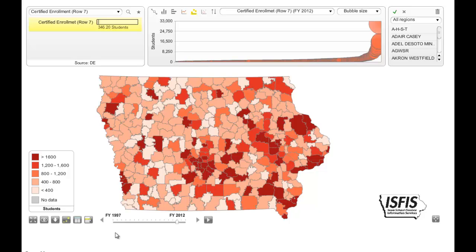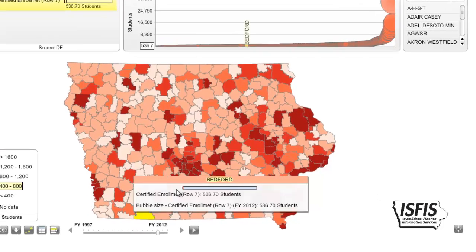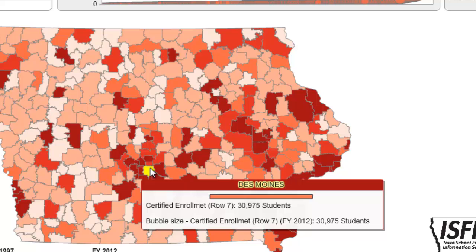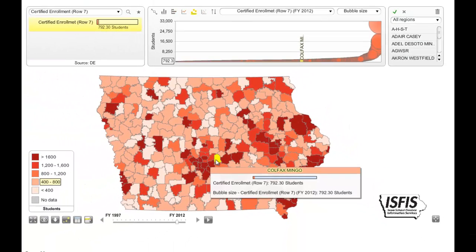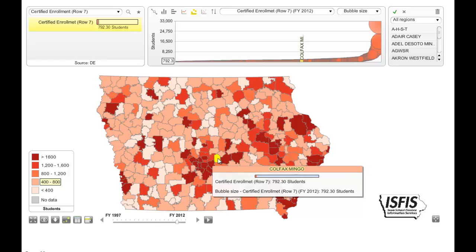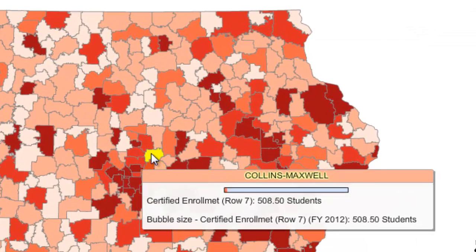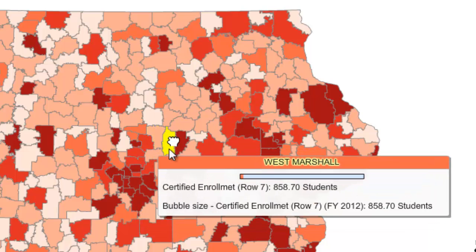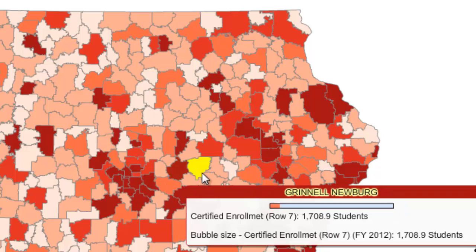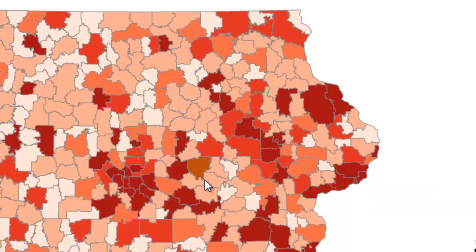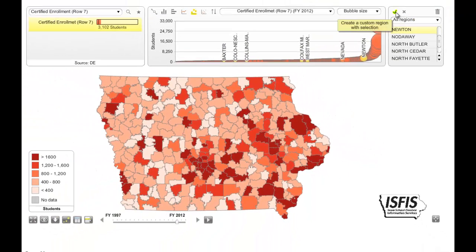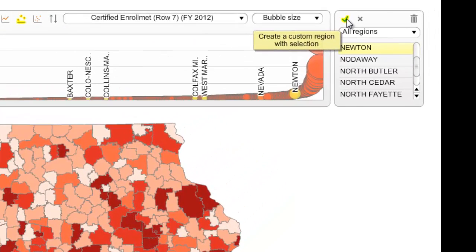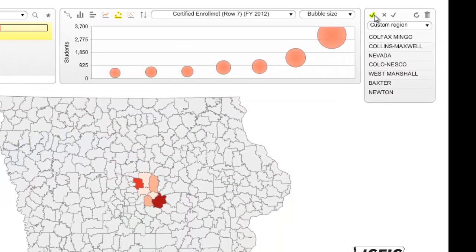You also have the ability in any map to find out data about an individual district just by hovering over that district. So we can just hover and find out information. We can also select and make comparable groups, and look at things over time, simply by clicking on those groups. So let's just select a few school districts. And they don't have to be geographically next to each other. You could pick them if you wanted by athletic conference. And then if you create a custom selection up here by hitting this green checkbox, it's just going to show those districts.